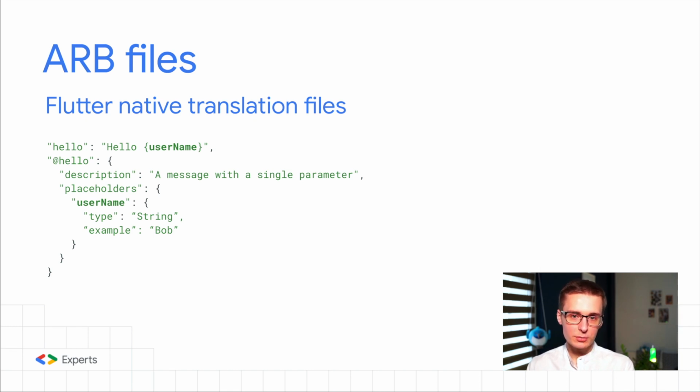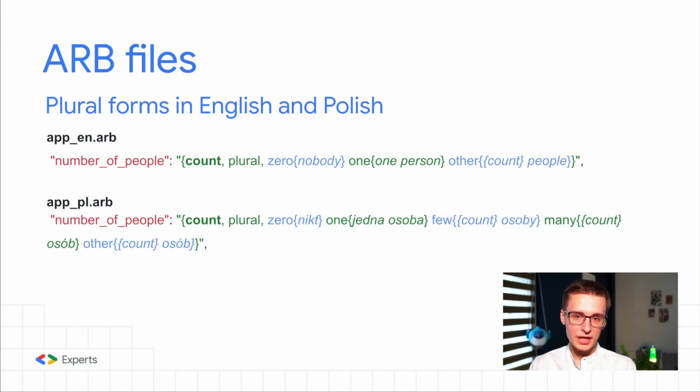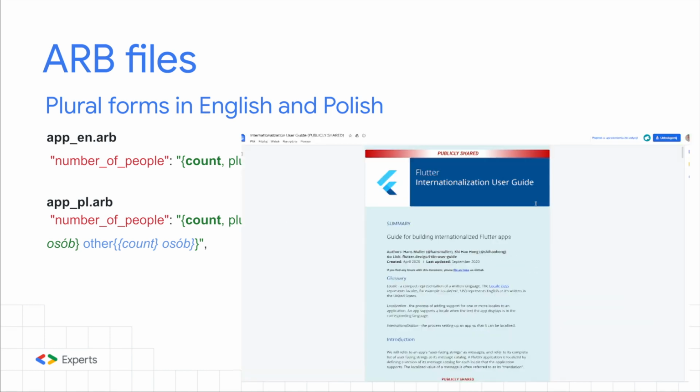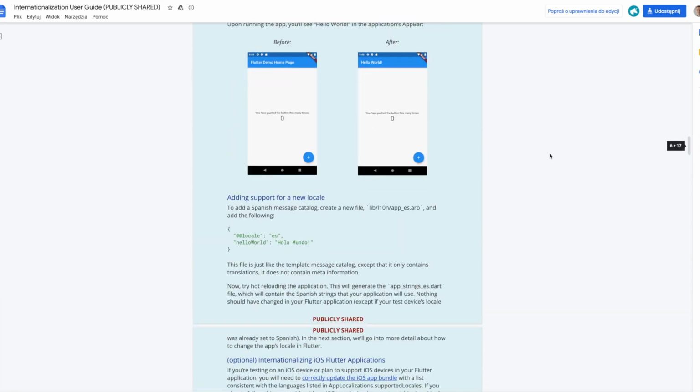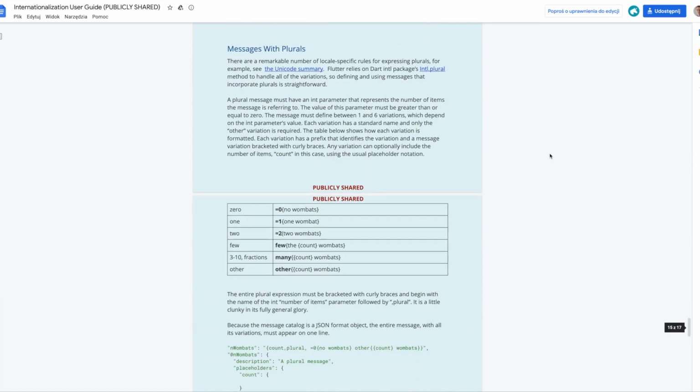To add a new term, you just provide a new entry in the file. It consists of a name, value, and optional description. You can also add parameterized messages with placeholders that will be replaced with the provided input, or define different forms depending on the plural form. In Polish, for instance, there are usually 3 different spellings depending on the number of items. To learn more about the possibilities of ARB files, check the document linked below.